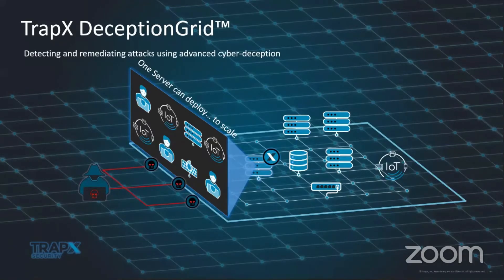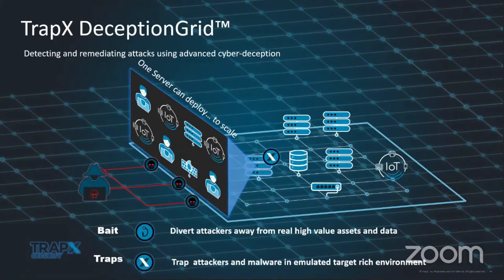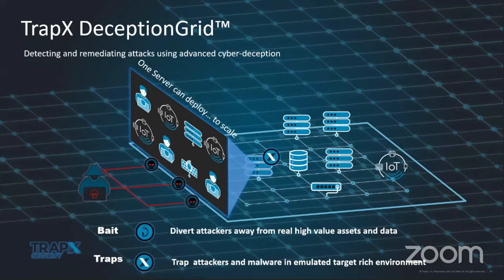We do so by deploying different types of baits or lures. We automatically put out clues for attackers that make them think there are high-value targets out there that actually do not exist. And we deploy fake high-value targets — emulated traps that simulate various things attackers want to compromise or steal: an IoT device like a printer, a switch, a security solution, a server, a user, a laptop. The attackers are convinced that these are the actual targets. The minute they touch any of those targets, we are able to detect the attack and record their activity.